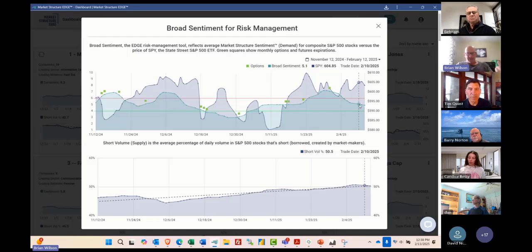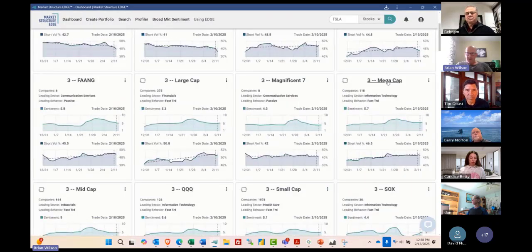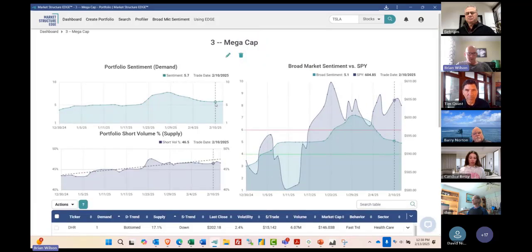You can always tell that it's bottoming when it really starts to slow down. We're going from 5.3 to 5.1 to 5 to 4.9. We probably bottom either today or tomorrow. So we're bottoming just slightly below neutral. Look at what's happening on the other side of things with mega cap. If we look at the mega cap portfolio, well, we actually bottomed a couple days ago. We got down to 5.7, which is well above neutral, and that is actually starting to trade sideways.